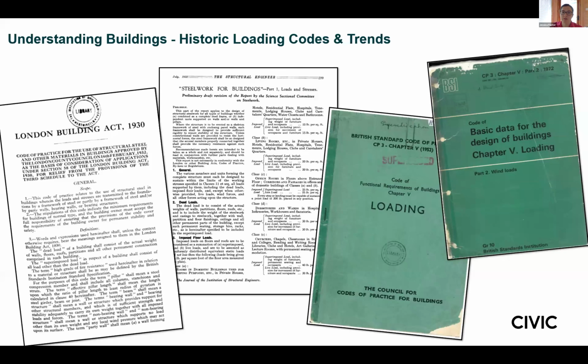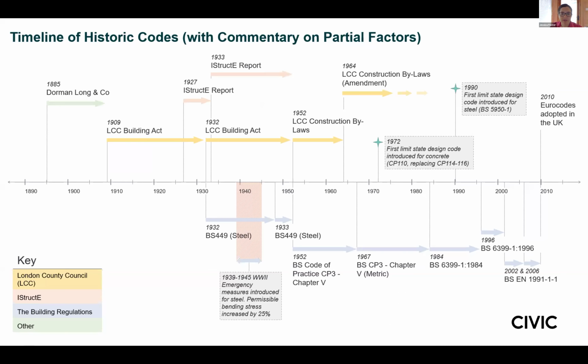Now, design codes as we know them is a pretty recent phenomenon, but since the 1920s, a large number of recommendations have been published, and these codes cover design with different materials and the live loads required for different building types and uses. We put together a timeline of design codes from the earliest guidance to the adoption of Eurocodes. And as you can see in the timeline, the later information doesn't necessarily supersede earlier guidance. So it may be necessary to consider multiple available valid codes and take a view based on the information available.